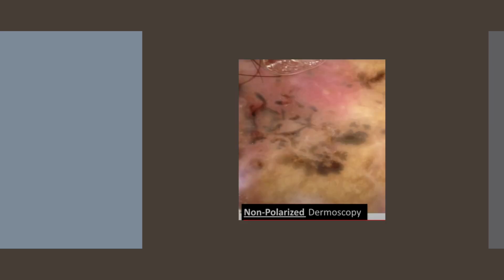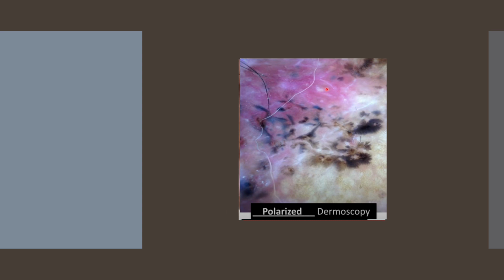This is the dermoscopic image of a pigmented BCC in non-polarized dermoscopy. If you see here, there is a haze, some pigmented structures, ovoid nests, dots, few globules, maple leaf-like areas. And if you concentrate here, there is a vascular flush, which is not very prominent. If you see the same lesion under polarized light, then this vascular flush is way more prominent. Can you notice something else as well?